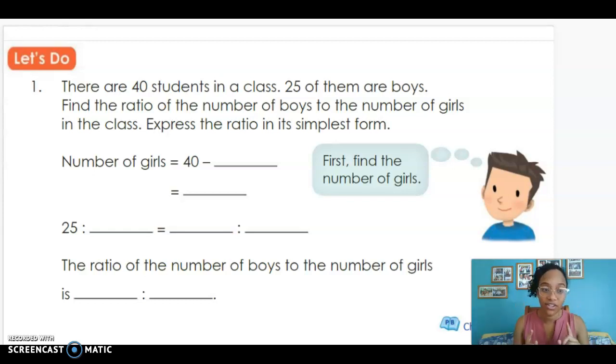Let's check our answer. For every 5 boys, I should have 3 girls. And 5 to 3 has to be a ratio that we can no longer simplify. Are there any common factors between 5 and 3? Nope. So we must have the right answer. Use that UPAC method, go through all 4 steps to find the answer when solving a word problem with ratios.